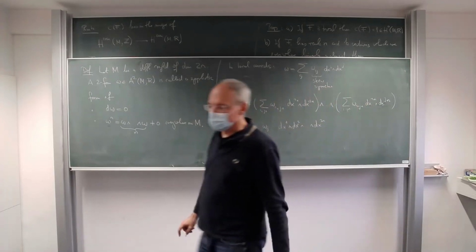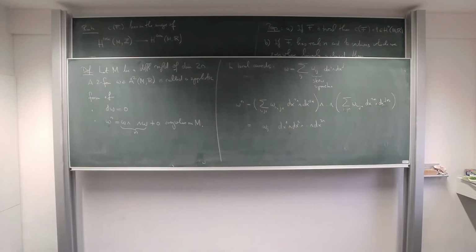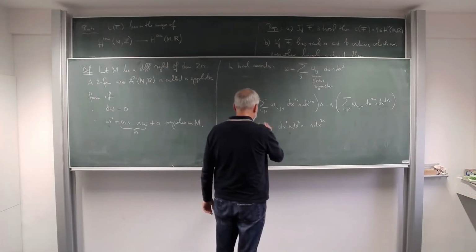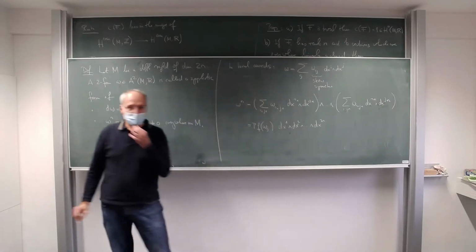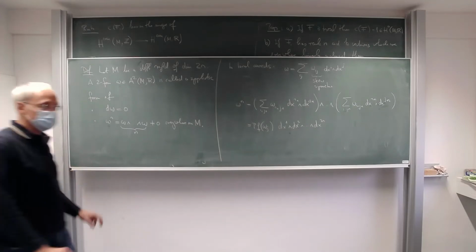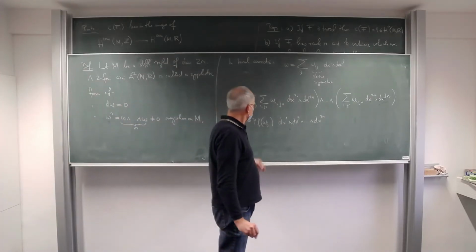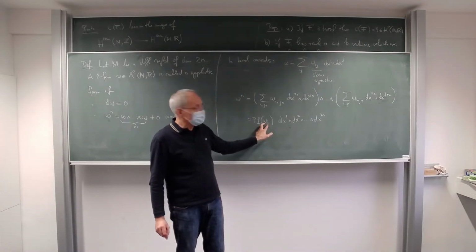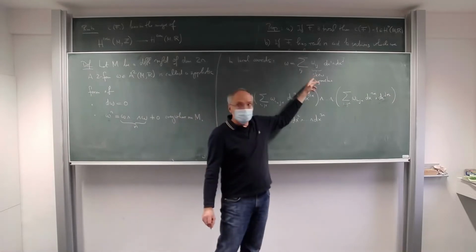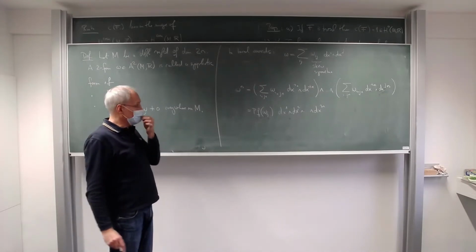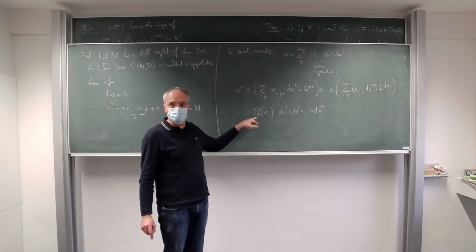And of course, it was a trap, right? I asked you because I knew someone would say the determinant. But actually, it's what's called the Pfaffian. And if you don't know what the Pfaffian is of a skew-symmetric matrix, take this as a definition. We will come back to the Pfaffian later when we discuss the Euler form. But for now, we may just take this as the definition. So this is only defined for skew-symmetric matrices, but that's not a problem. I have assumed that the omegas are skew-symmetric.